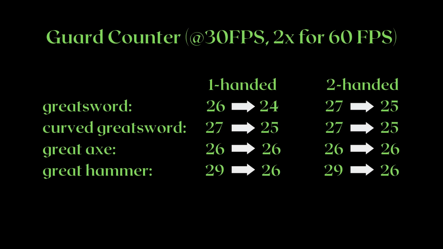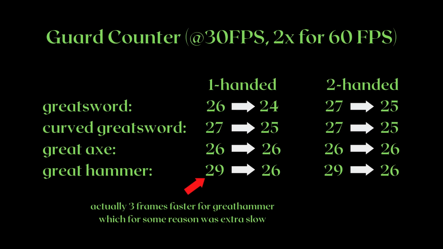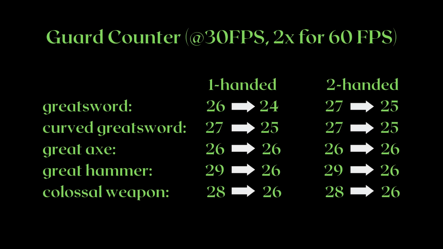Well, the guard counter speed of the listed weapons got faster. As you can see here, the Great Axe didn't get a boost to guard counter speed, but all the other weapons are now 2 frames faster at guard countering. Furthermore, there is an unlisted change. Colossal weapons are also 2 frames faster at countering at 30 FPS, placing them at the same speed as the other heavy weapon guard counters. Makes no sense to me whatsoever, but it is what it is.